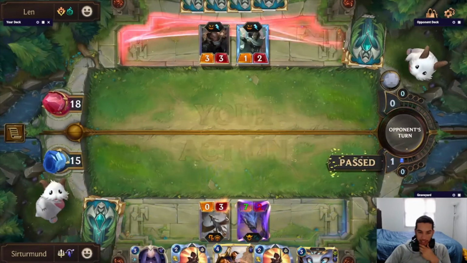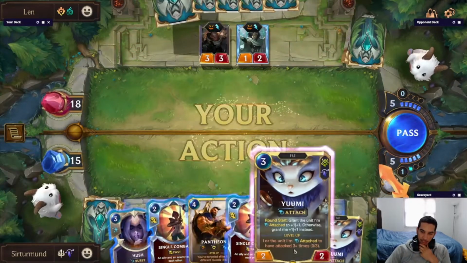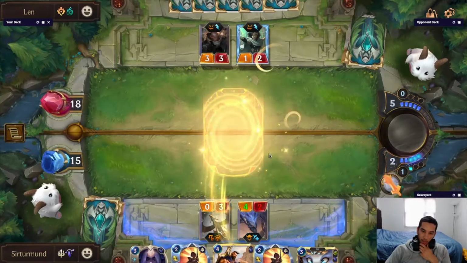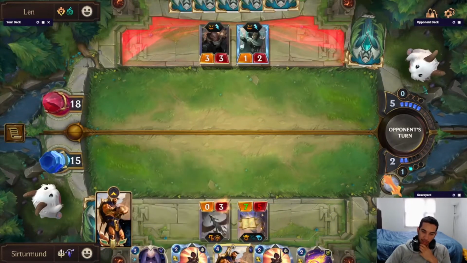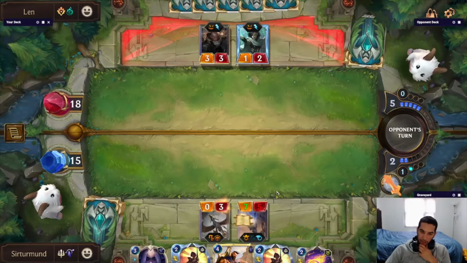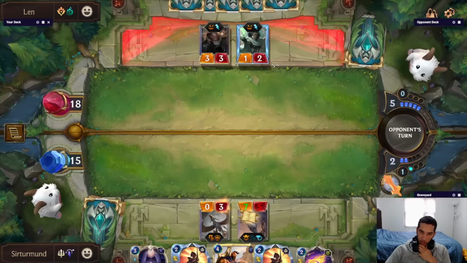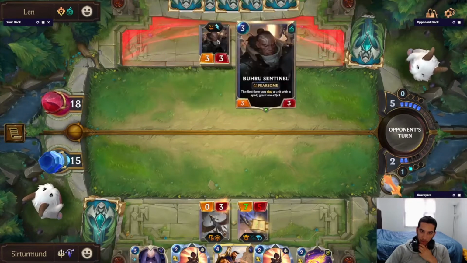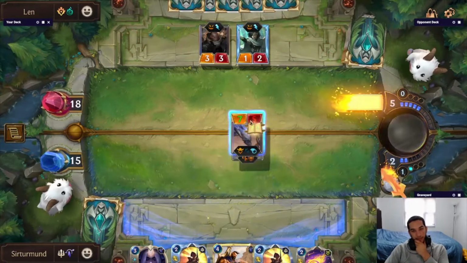What I'm actually gonna do is put the Yuumi on the Broadwing instead of the Wounded Whiteflame. No, it has to be the Whiteflame, just because he's so low health. And now he's really big, right? He doesn't have enough mana for Vengeance, so I don't have to be worried about that. We can still kill the Sentinel with the Broadwing. And he's gonna have to block. We can kill the Burgundy one, and he's gonna have to block with the Buru unless he's gonna take 7 damage, right?